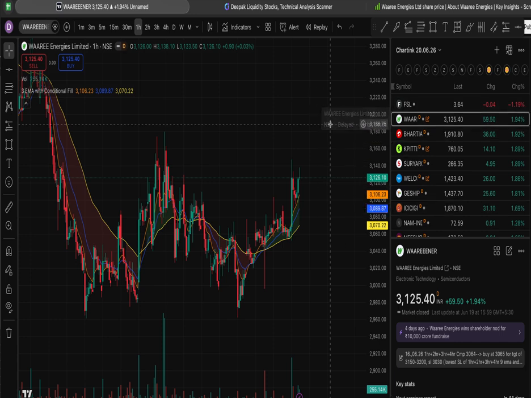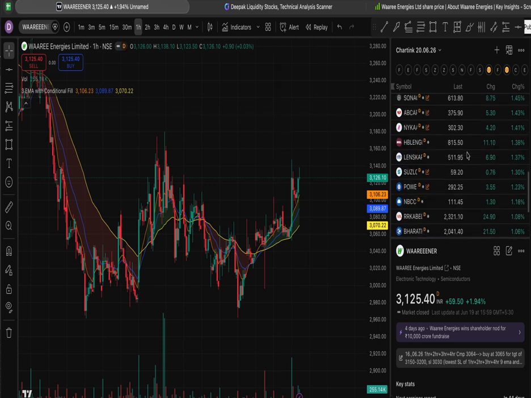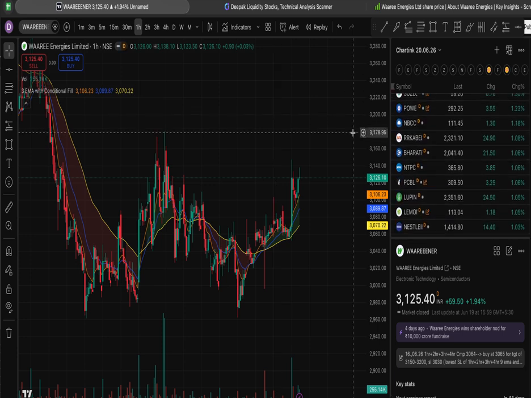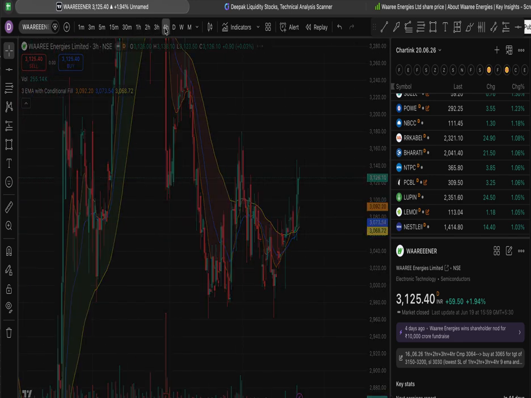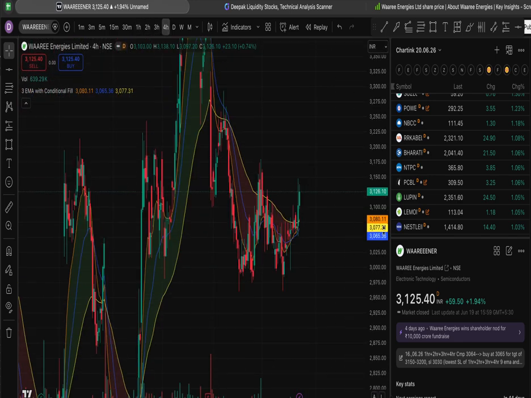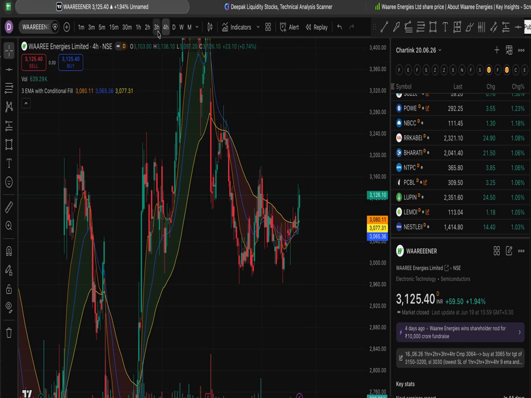So now we go for how to look for the stocks to trade. You don't have to trade on all the stocks. Now my criteria is you have to see the stocks which are on uptrend, and the time frame should be 1 hour, 2 hour, 3 hours, and 4 hours. You have to see each stock in all these 4 time frames. My main criteria is that at least the stock price should be crossing the 9 EMA and 20 EMA on 1 hour, 2 hour, and 3 hour time frames at least.